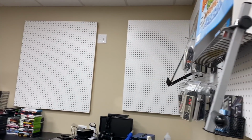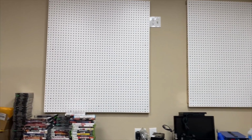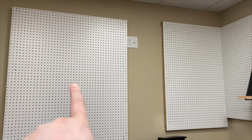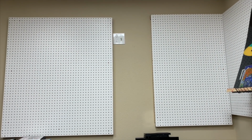One other thing is that we hung 2 more pieces of the pegboard out here. So we've had these 2 here for a while. I hung these 2. I was going to put it right up against it, but I didn't want to cover that outlet just in case, so I did that. And then we have one more piece about that size that I was trying to put over here. You can see I drilled a couple holes here. I could not find a stud, and we don't have a stud finder, so we just decided to stop, and we'll take care of it later.